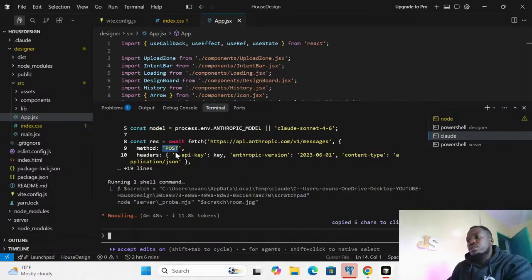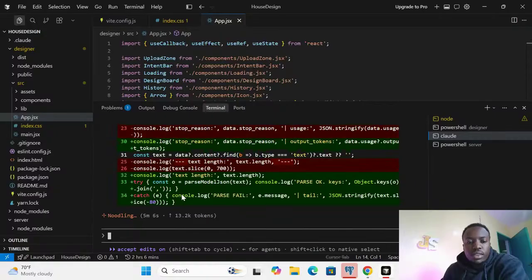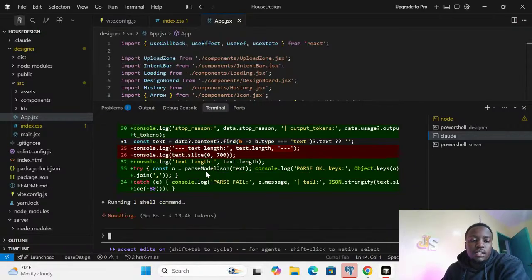Let me wait for it to do its thing. A keyword cloud returns first JSON and return endpoint that board prompt. Okay, it's actually doing it.